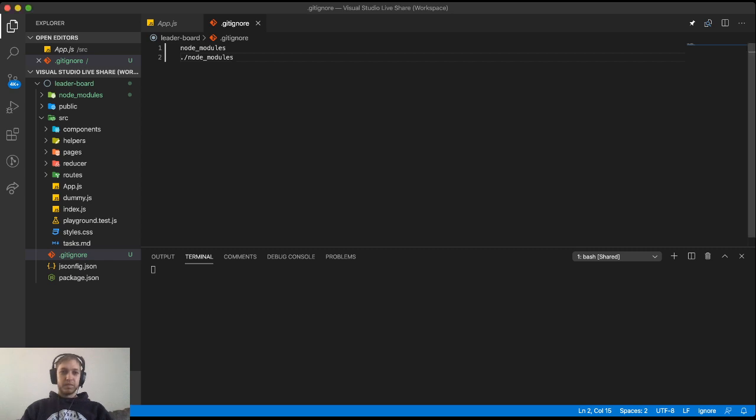Alright, so I see you made the git ignore. Yeah, I don't know if it's supposed to be just normal node modules or... I always forget the syntax for that. Let me go Google it quickly. Node modules, I see. Okay. Yeah, one of those worked. I just want to see which one.